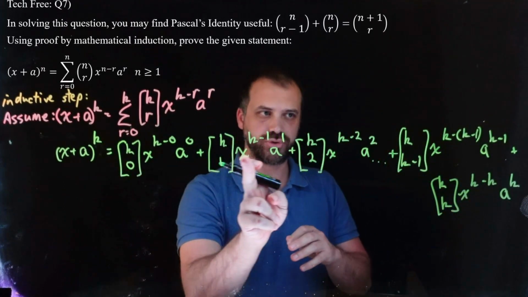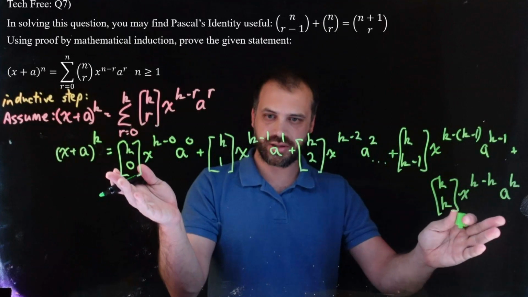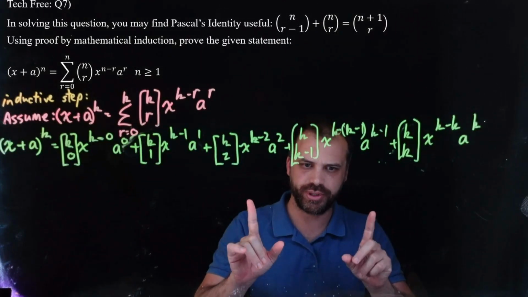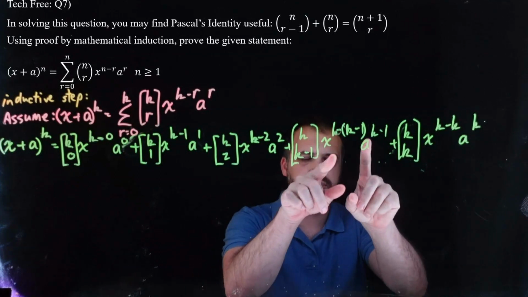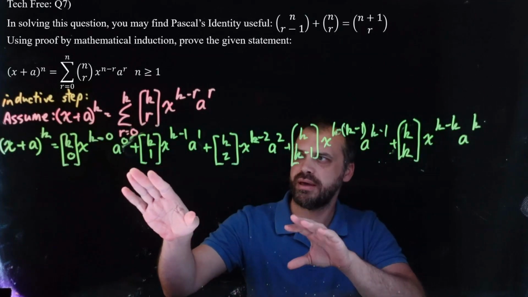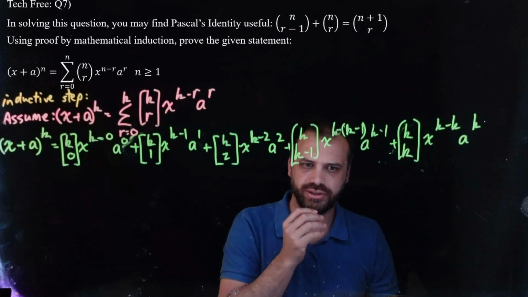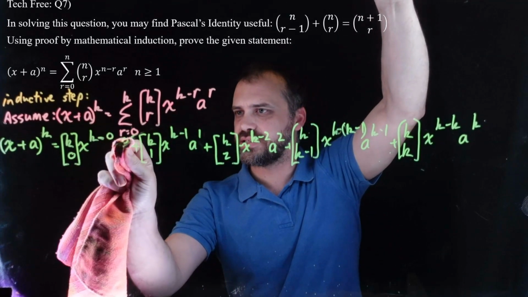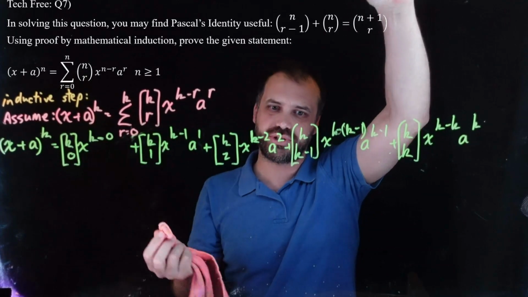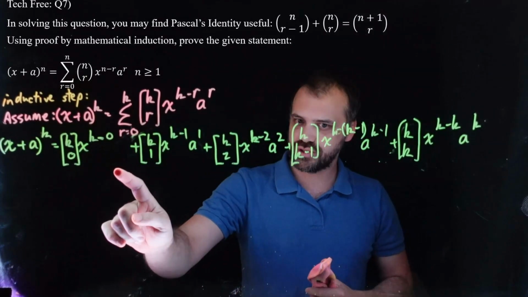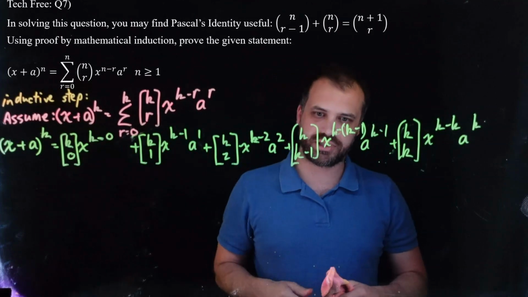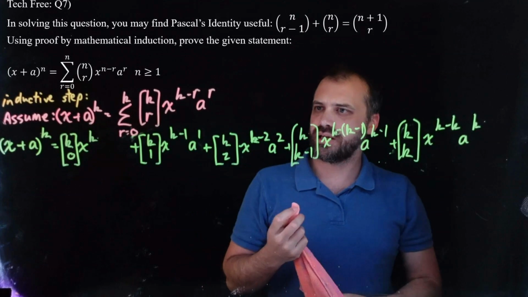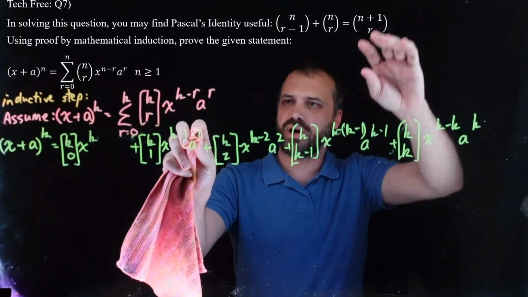All right, so we're assuming that is true. So I just want to tidy this up a little bit before we go on, because there is something we can do a little bit over here, and maybe something we can do a little bit over here as well, to simplify some of these terms. So things that I'm noticing, a to the 0, well, a to the 0 is just 1. So this first term can just be k choose 0 times x to the k minus 0. And in fact, just x to the k, right? Okay, and this next term, a to the 1, well, that's just a.